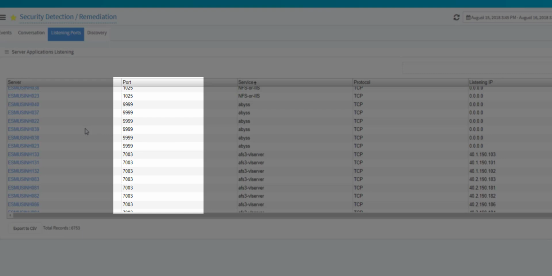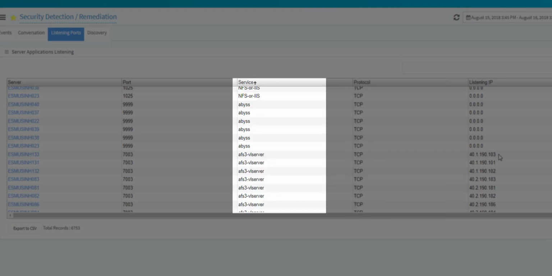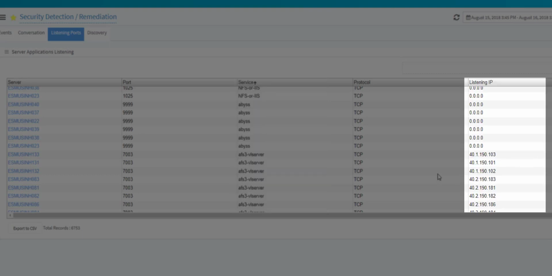And if you look over here to the second column, that's giving us the TCP ports on which things are actually listening. We can tell what protocol it is by the fourth column. So I said TCP port, it could be UDP as well. Then you have the service name in the third column. On the fourth column, you'll see what IP it's actually listening at on the server.